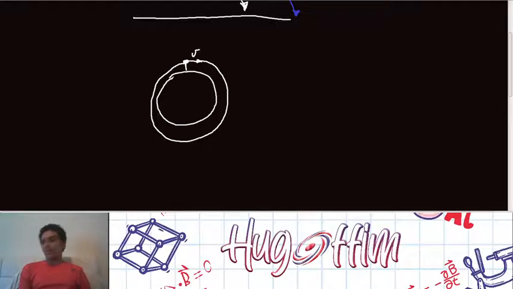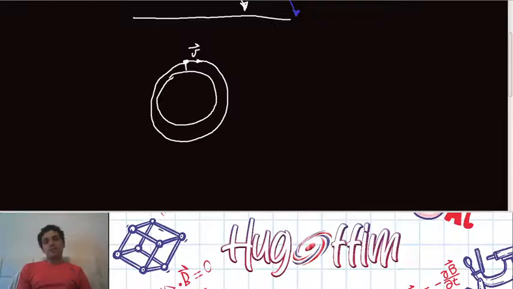Okay, so our question now is how we're going to model this situation and how we're going to explain and calculate this velocity. I forgot to put the arrow to show that this is a vector.